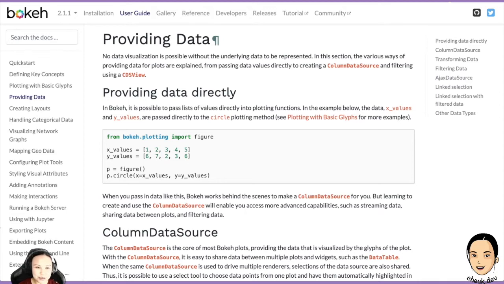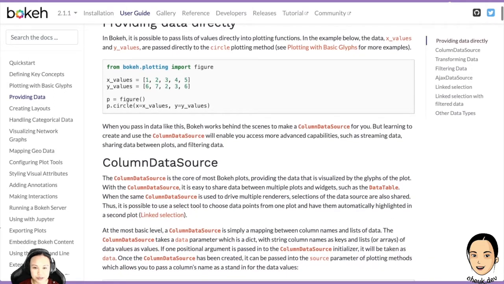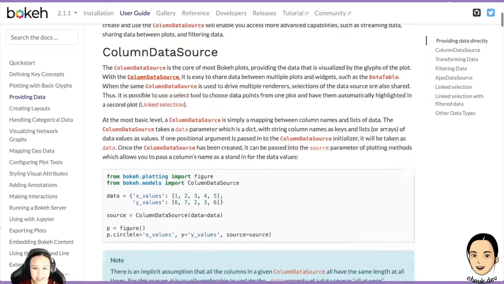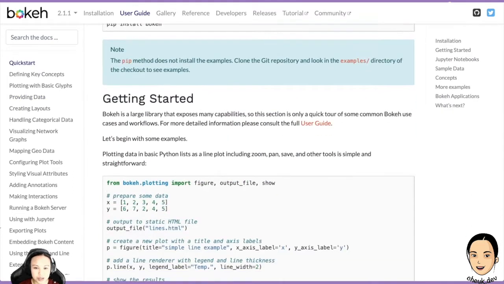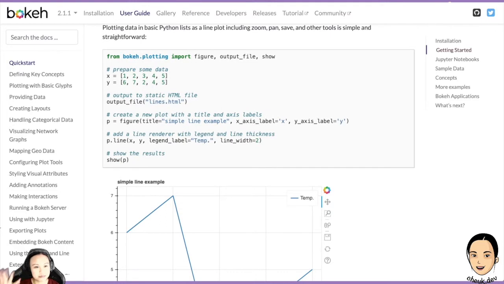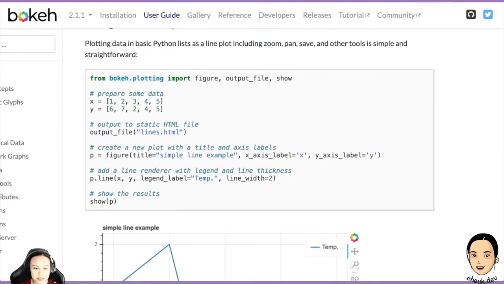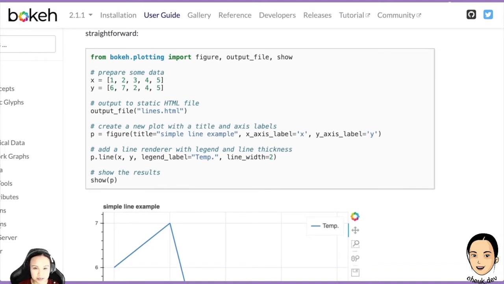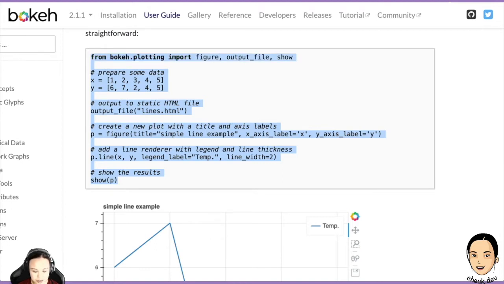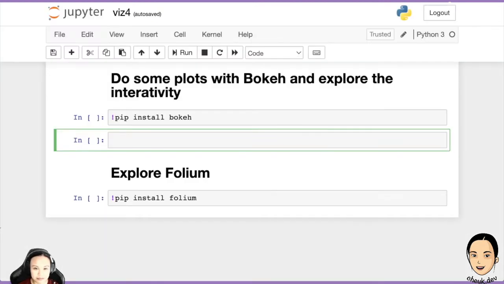So I discovered that it provides a way that you could use pandas quite easily. You could put in data like this. But first of all, before all this, what we're gonna do is go through the beginner's tutorial. I don't know whether this is big enough, so I'm still trying to make it bigger. So let's try to do this. Let's copy the code first.